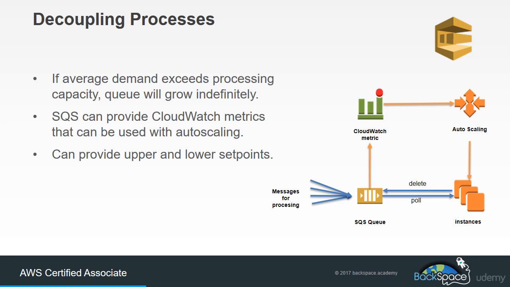That's a very important thing because that will allow us to introduce elasticity that is linked to the size of our SQS queue. That can also allow us to have upper and lower set points, so that when our queue gets hit by a large amount of demand and it grows to a significant size, that will trigger a CloudWatch metric that will then alert our auto scaling group to add more instances. And with our lower set point, when that is reached, it will do the same thing, but in reverse. The auto scaling group will start to terminate instances and reduce our capacity to save costs.